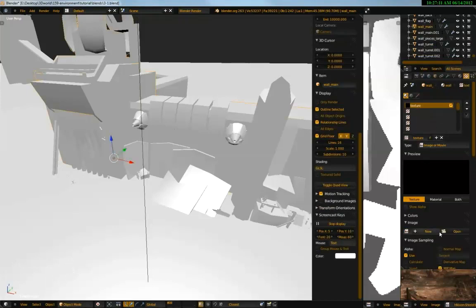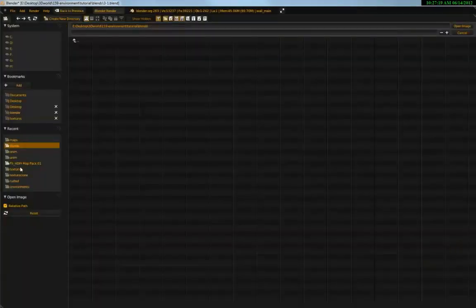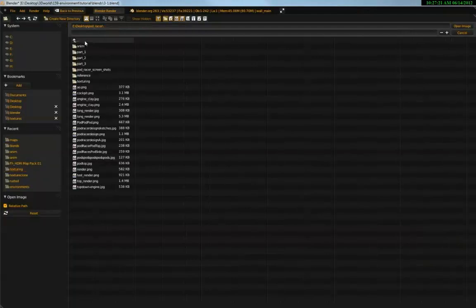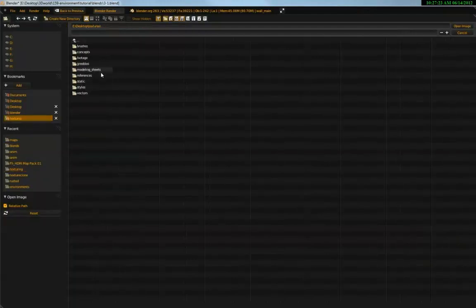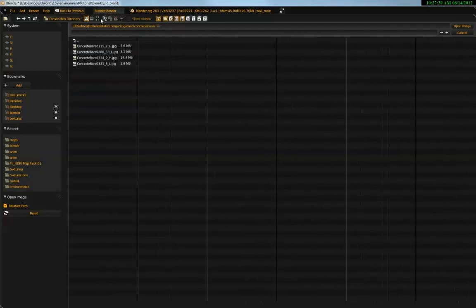And for this, we are going to use a tiled texture, which we can open. Let's go texturing out to textures. Go into my resources. You won't have these, but what I'm going to do is grab a concrete texture, just like a tiled one.